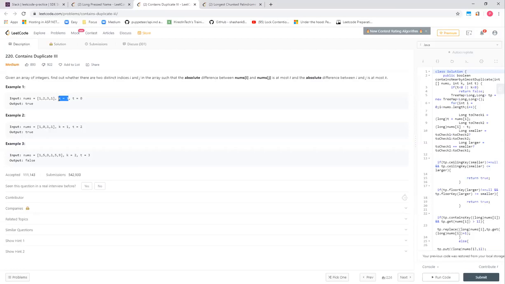Okay, that's kind of a brute force approach, right? Taking every window and trying to find whether there's an element with absolute difference t. Right. Okay, any other approach?